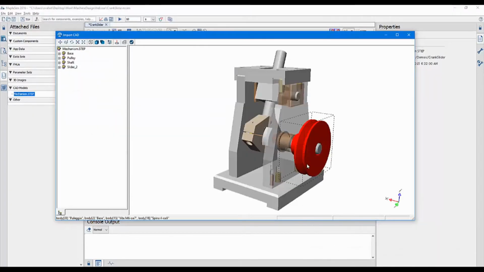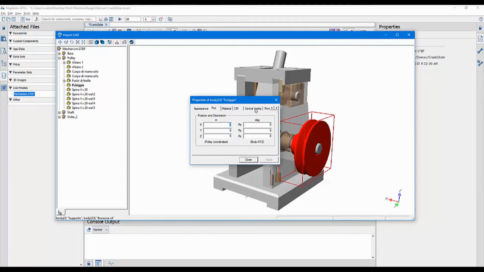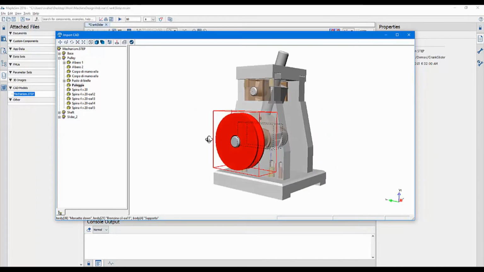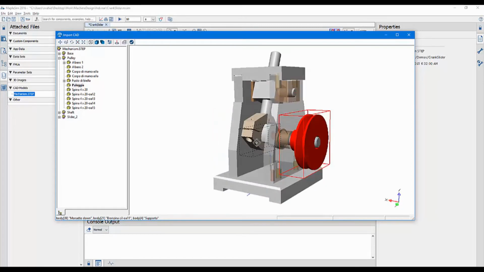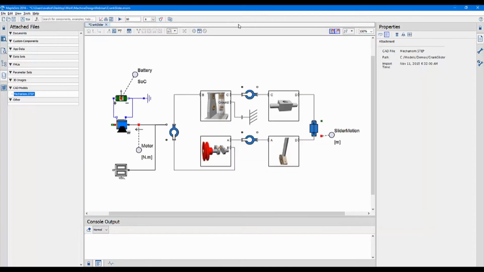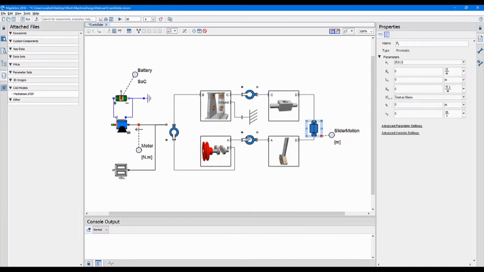The next example, as we talked about, is another slider crank mechanism, but this time it comes to MapleSim as a CAD assembly that is imported into MapleSim. Every component has its density and geometry and mass inertia calculated from it. When we bring these components into MapleSim as groups of different subcomponents, we get 4 rigid bodies with accurate estimation of mass and inertia. We connect them together with joints for rotation and translation. And now we have a model of a slider crank that is a lot more realistic.